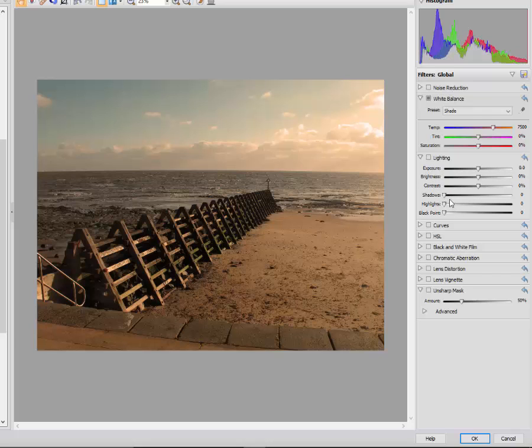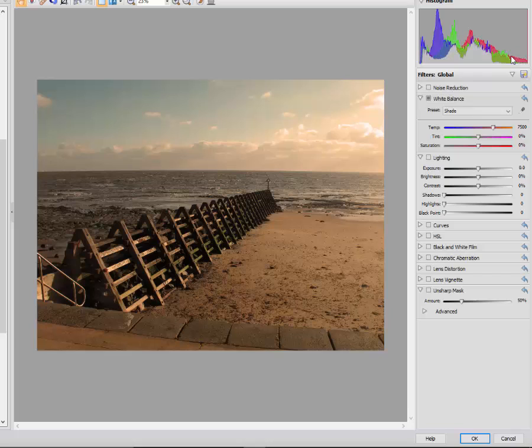The bottom three are the shadows, highlights and black points, which is a bit like the levels tool, in that on the levels tool, this end would be the shadows or blacks, and on the right hand side it would be the highlights or whites, and then the midtones pointer would be in the middle, and that is what I think the black point slider alters here.